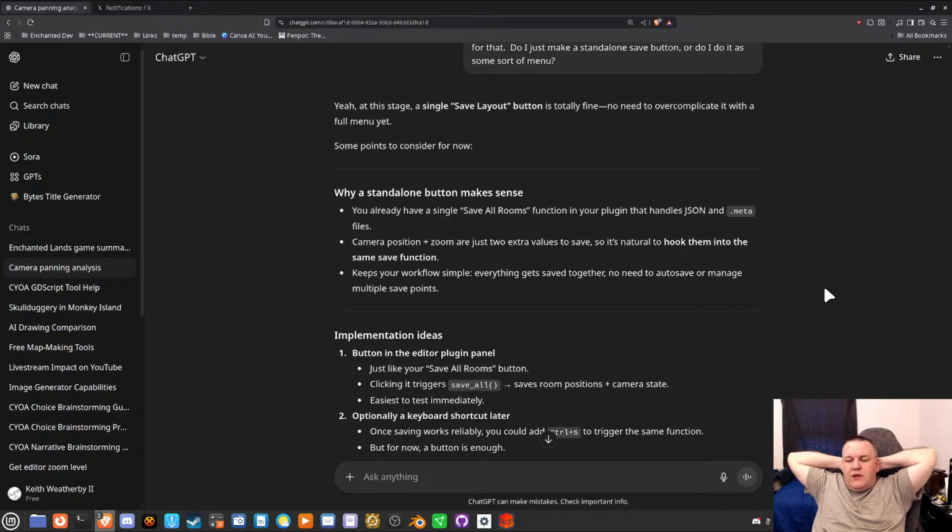If I do a save button, it saves the camera position and zoom level. Then it will just reread it when I load it up. When I call something like load all rooms, it'll load this data up and place the camera at the correct position, and that's how I'll know that works.